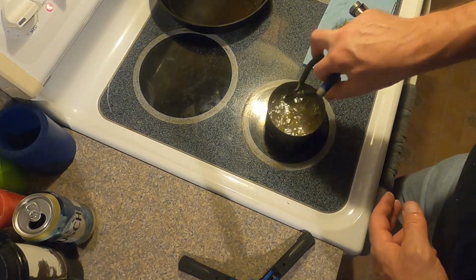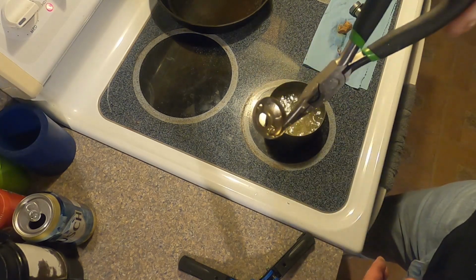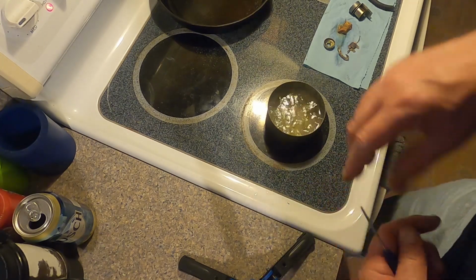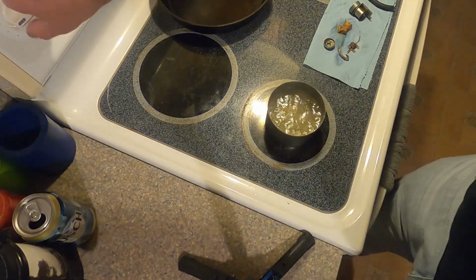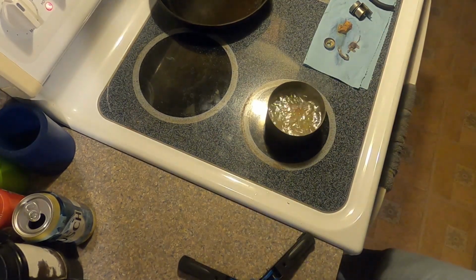And where's the other piece? Yeah, it's clean. So, I mean, you can use a wire brush, but really this makes it a lot quicker and cleaner. So, just be careful. Don't burn yourself.